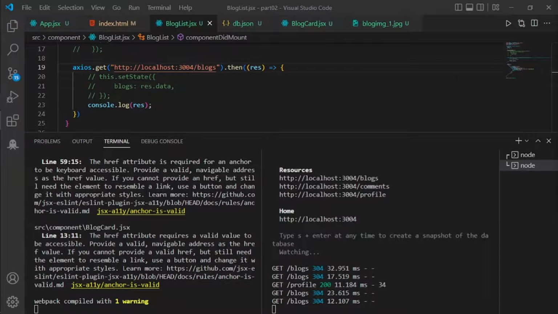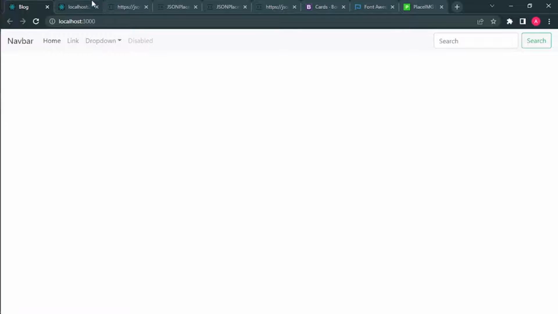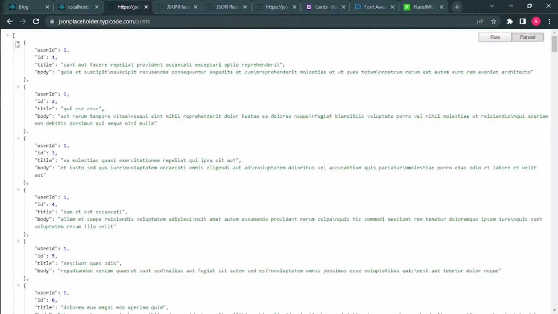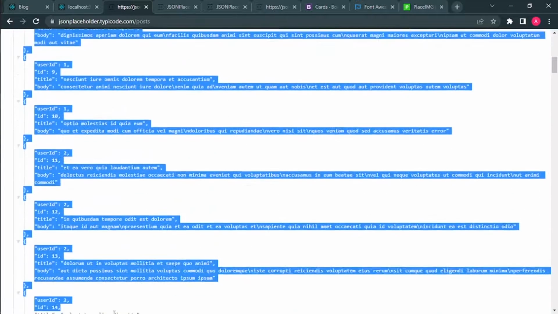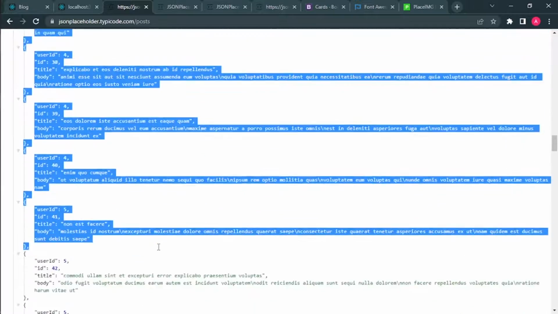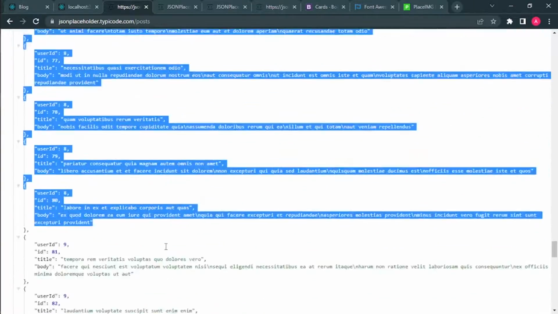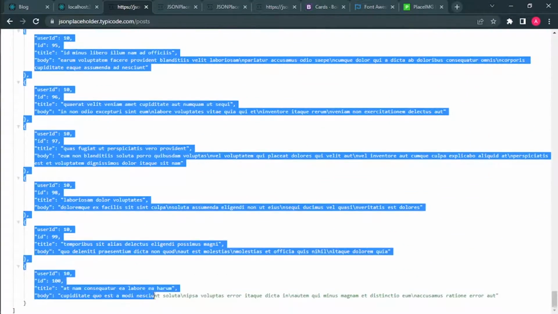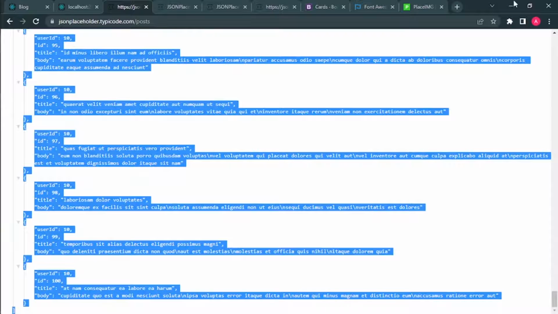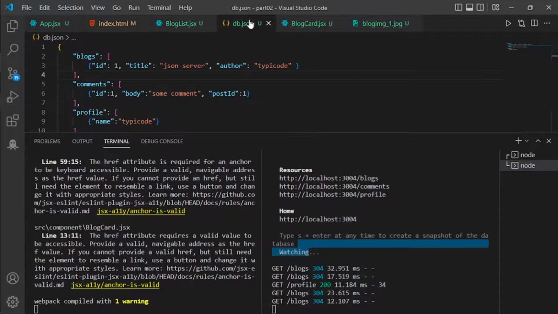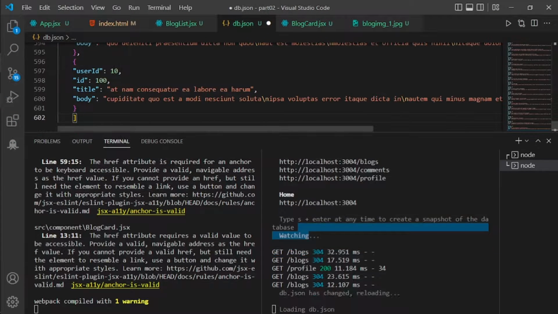Now it is working. The next step is, let's try to copy the data from the post. From here, we'll copy all of this, and then paste it here in the db.json.